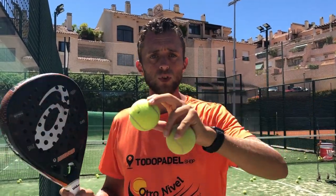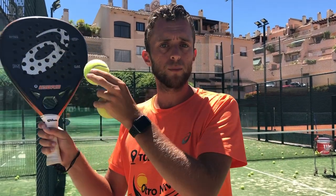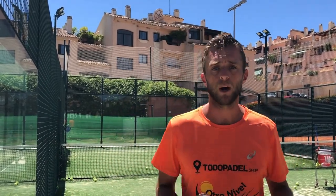Or you play against the wall, so you play against the wall and you have to change the height of the backswing every time. So you play high on purpose, so you prepare high. You play low on purpose, you prepare low. So you have to change every time, because if you change every time, you learn a lot. I will show it right now.